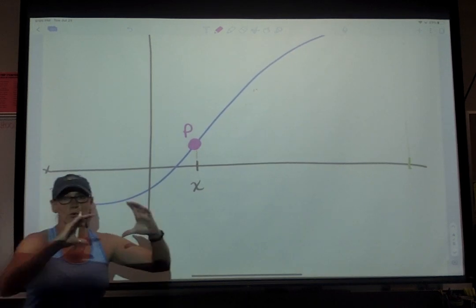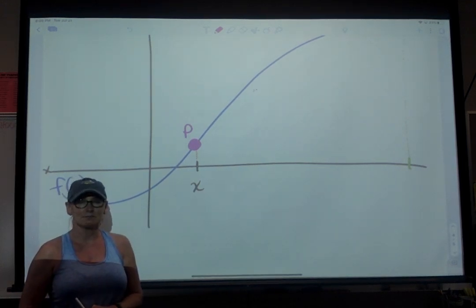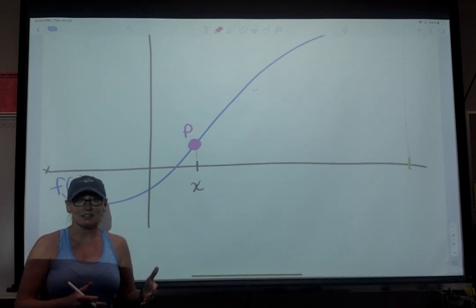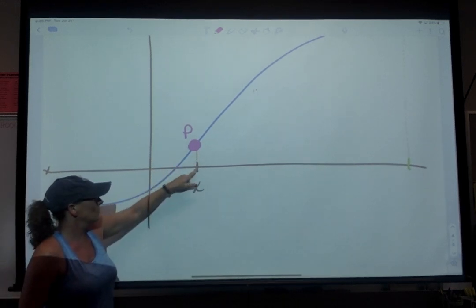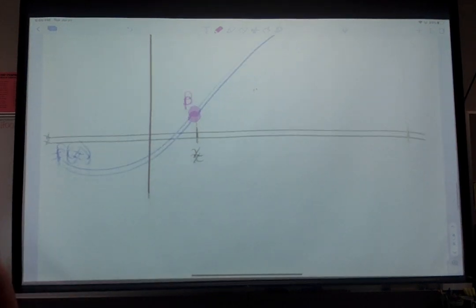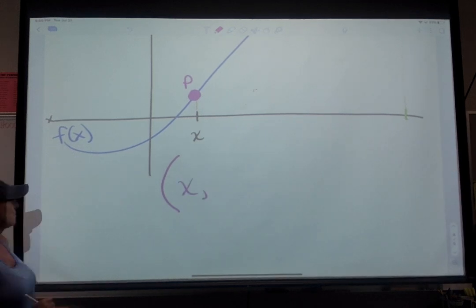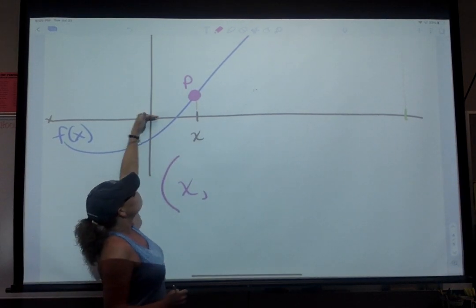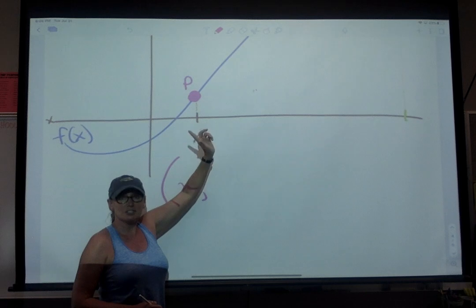I want to write an ordered pair for the pink point. What do I write? Well, how do you get to the pink point? You have to go over this amount. What are we going to call the amount from here to here? Gee, I think I'll call it X. Okay? So for my pink point, I go over this amount. How far do I go up? Well, I don't know. Plug X into your equation and find out.